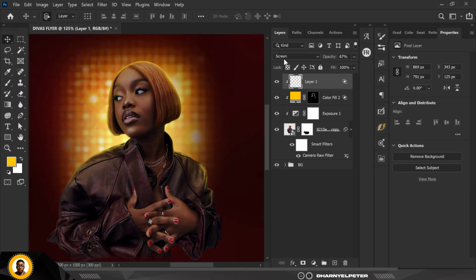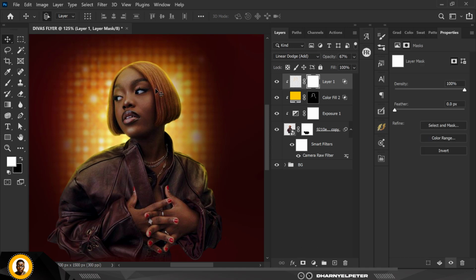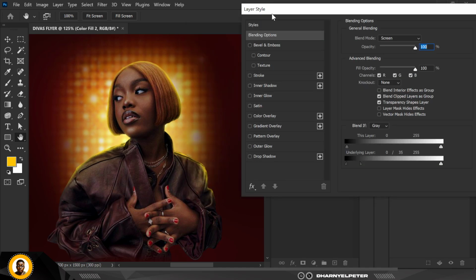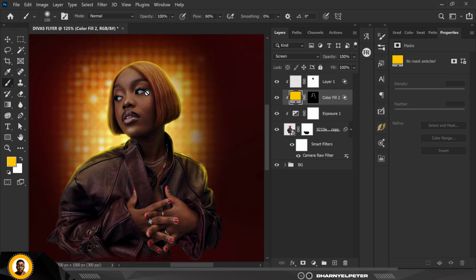Of course, if you notice that the lights are already getting in the way of the face, what I want to do is create a mask, and because I'm on white, I'm going to go to black, and with my brush selected, I'm going to conceal those areas with my brush like this. Right, capiche? Just like this. Before and after. Great. And I'm just going to adjust this way, and I'm going to click OK.